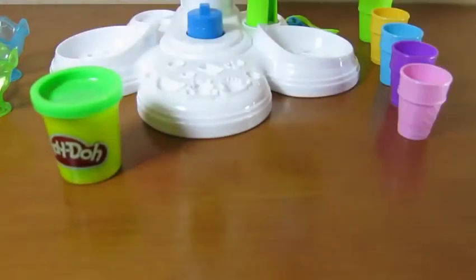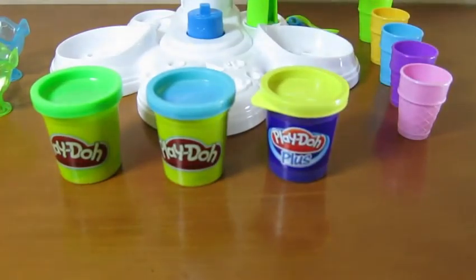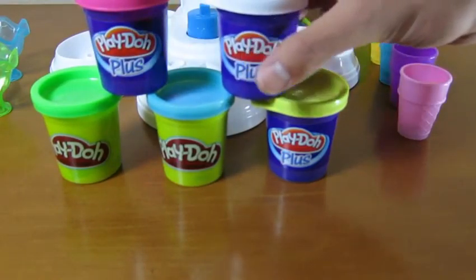We have green, blue, and the 3 Play-Doh Plus colors are yellow, pink, and white.